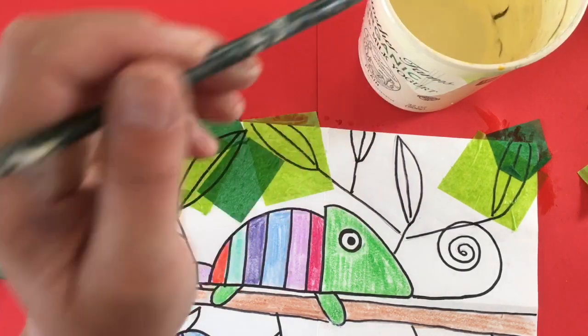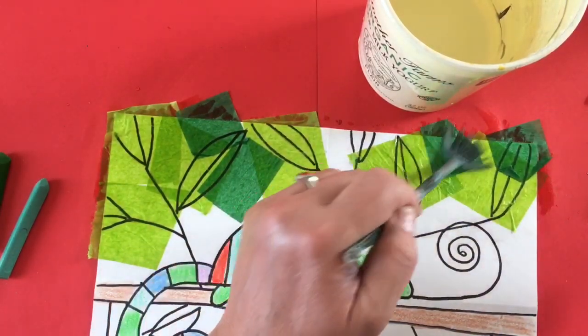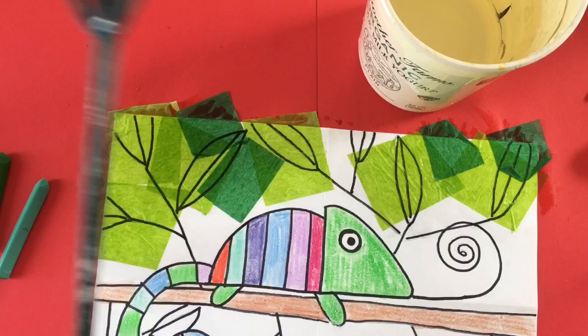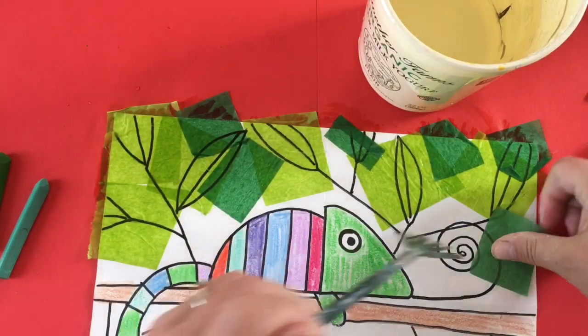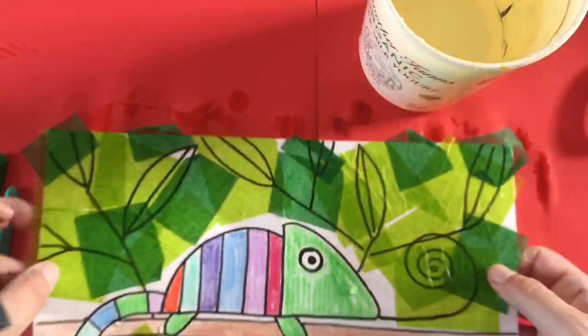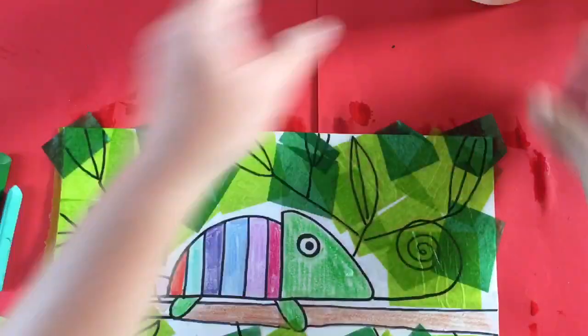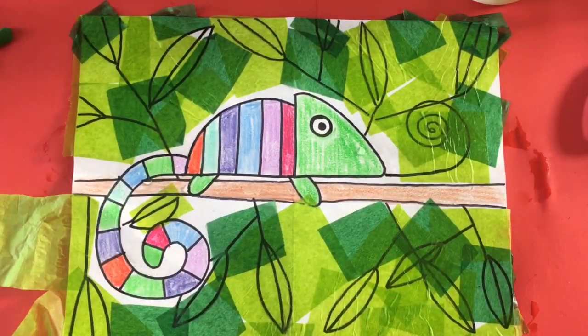And I'm going to continue doing that until the whole background is covered with my decoupage and my tissue paper, layering some light over dark, some dark over light, and you will see how it looks. Just about finished with covering the background with light green and dark green tissue paper with my decoupage, half glue, half water mixture. And I'm going to let that dry completely before I go to the next step.